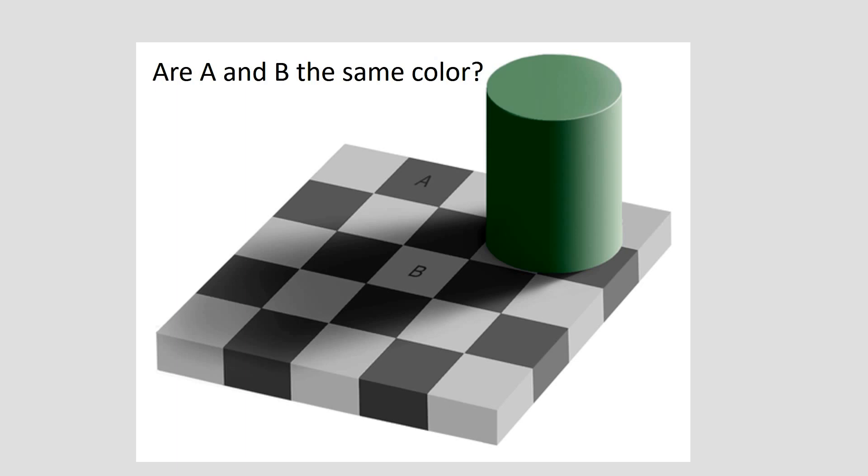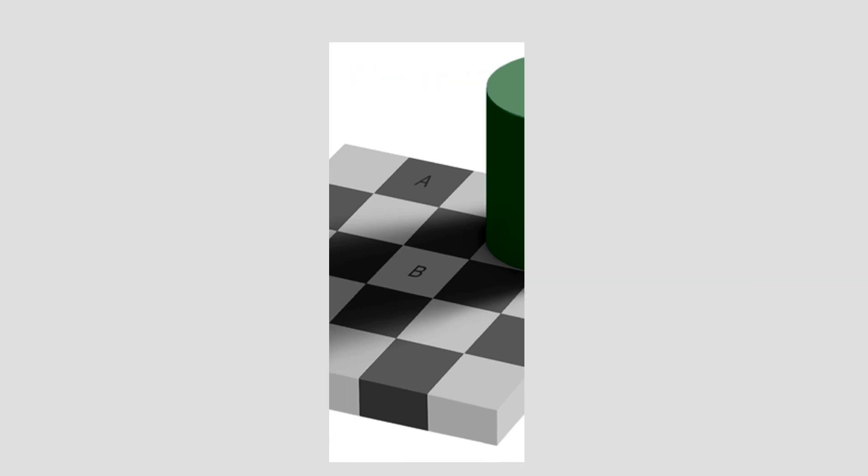To prove this to you, I'm going to break it down. Let's zoom in a little bit, crop some of this out, cropping even more out. Now they're starting to look kind of the same color, and then when we isolate just those two colors without any of the context, they look like they are in fact the same color.